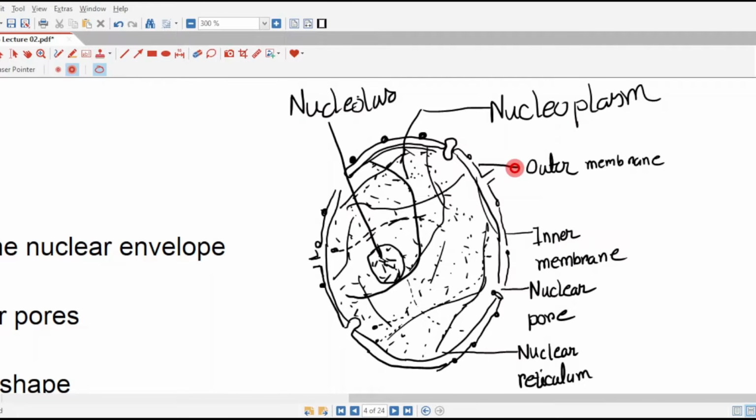Inside the nucleus, you will see some nuclear material or nuclear reticulum. Nuclear reticulum, we can also synonymously say chromatin. And if we zoom inside chromatin, you see chromosomes, and chromosome means DNA histone condensed. All right, so inside nucleus you will see DNA replication.